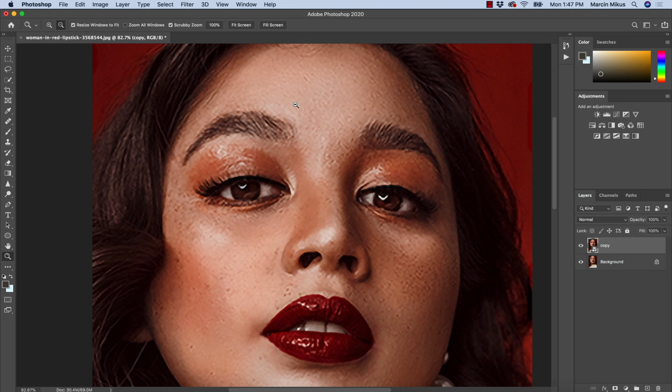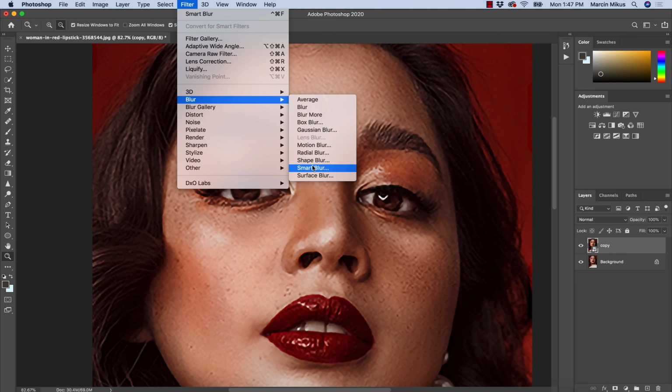So because of these weird shapes, I want to blur out all of the weird shapes it has. So I want to smooth the transition between the highlights and midtones and then into the shadows. So what I'm going to do, I'm going to Filter, Blur, and I'm going to use Smart Blur. Of course, you can use any technique that allows you to blur out the texture. You could even probably use Gaussian Blur.